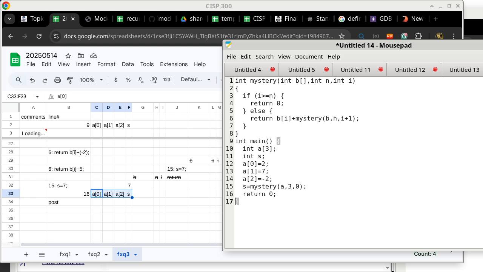Which part? B of I is not an array. B is an array. Okay, so by itself, B is an array. But B bracket I is referring to a specific element of the array that starts with whatever column parameter B is referencing. So you have to go back to how we pass arrays as a parameter and what is passed by reference. All of those are in the module that talks about passing parameters. So you have to review that.